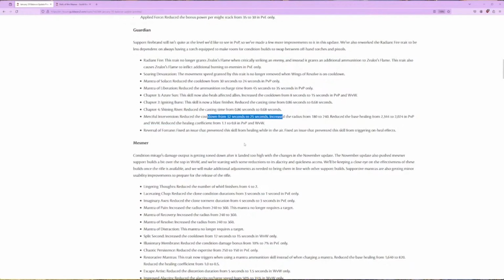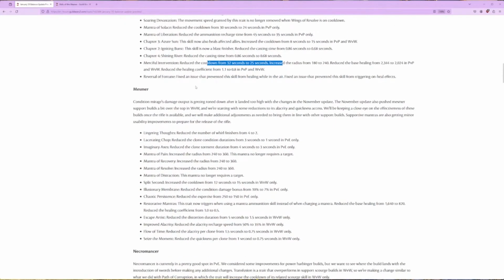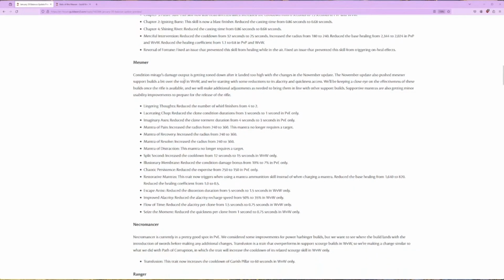So, Maddie, I'm fine with this as a mini balance patch. I think this is good. Reversal of Fortune, fixed an issue. Mini balance patches aren't meant to have sweeping functionality changes. Reversal of Fortune fixed an issue that prevented the skill from healing while in the air. Good. Hopefully they can change the issue where you can't swap Gunsaber in the air. Prevented the skill from triggering on heal effects.